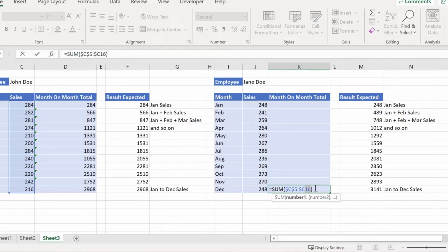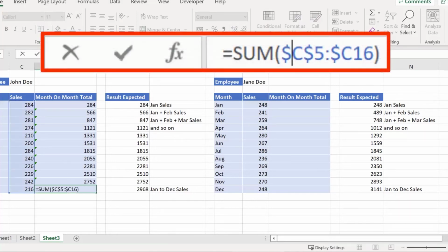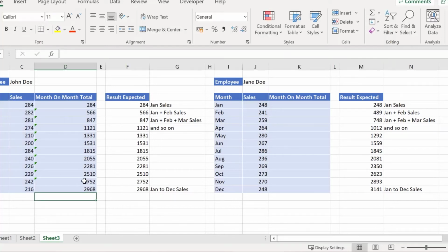So what I will do now is I will delete this formula, go back to this cell, and in the formula bar I remove the dollar sign before the C. I don't want the C column to be constant. I want it to update when I copy it across. Do I need to remove the dollar sign before the 5? No, because we want the data to start from the 5th row. So I'll keep that dollar sign intact, and then I will remove the dollar sign before the C here as well. And I press the Enter key. Now if I copy the formula and I paste it here, I get the correct result.